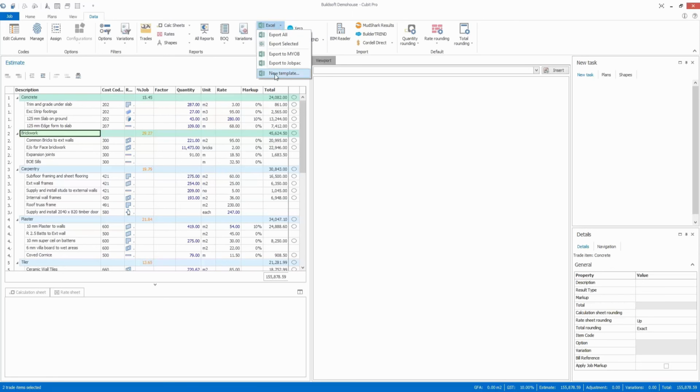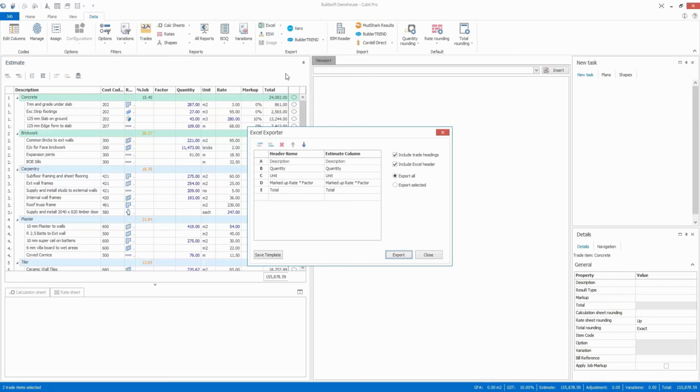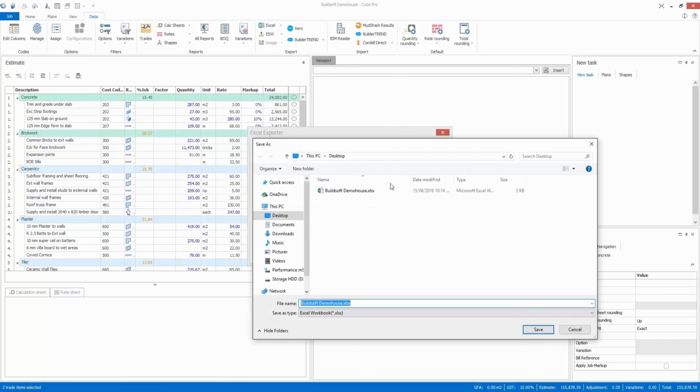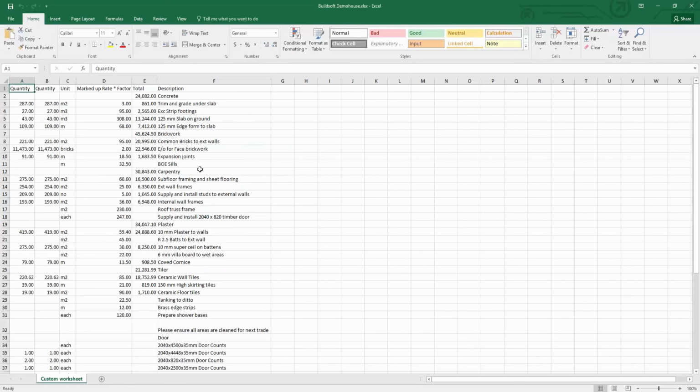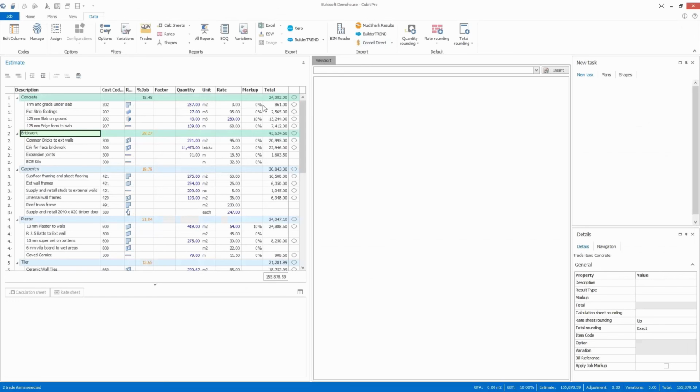And you can also create new templates on the fly. So here we can come in and say, I want to add quantity twice, for example, or we want to add a new feature down here. We want the description at the bottom. We can save that format, give it a name, Hayden's template, and then export. And it's just exporting that information out that I've nominated on the fly. So you can see it sent the quantity out twice and put the description at the end. So you can customize it to suit. So hopefully that gives you an idea of how that feature works.